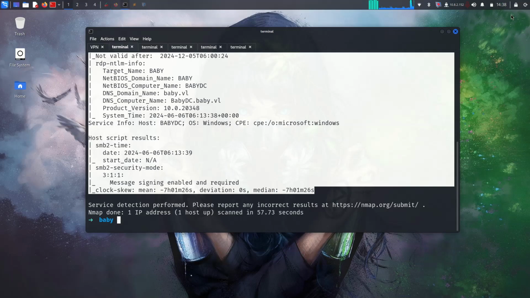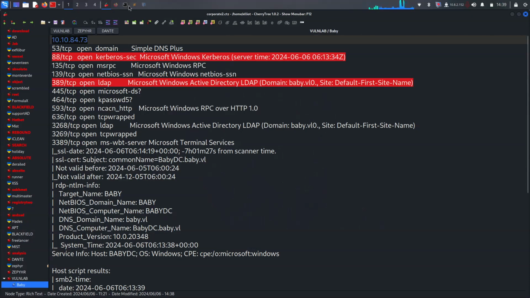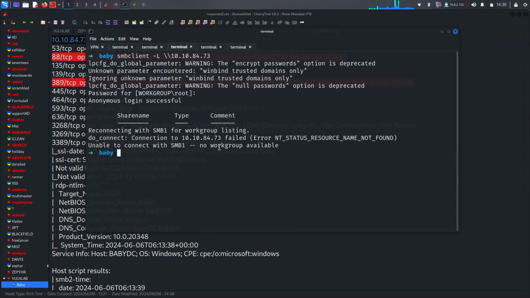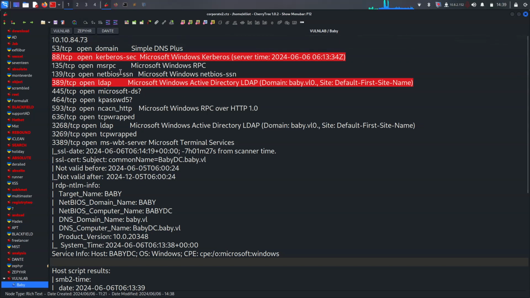So if there's already SMB, let's start with smbclient and -L. It's giving us the list of share names. So we have to start with this one, checking whether there is any misconfiguration. We saw here that there is no misconfiguration, or guest account to access, for sure. So we can actually go to Kerberos, but I think it's too early to do that because we already got LDAP. So let's check whether LDAP works.